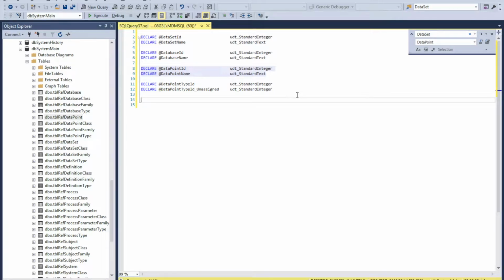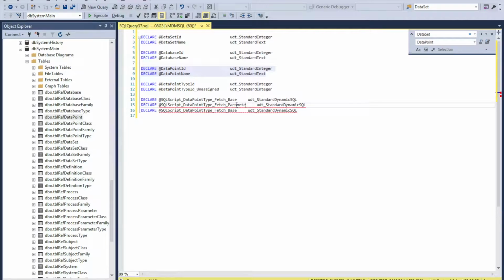I'm going to need data point type fetch base. I'm going to need a base, a parameter, and an execute.